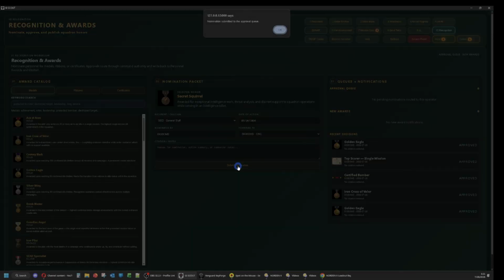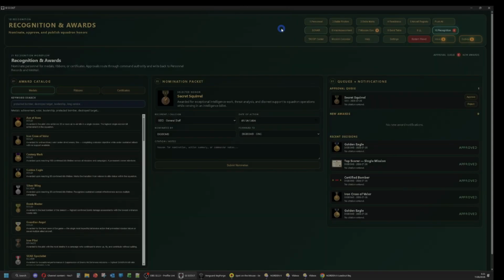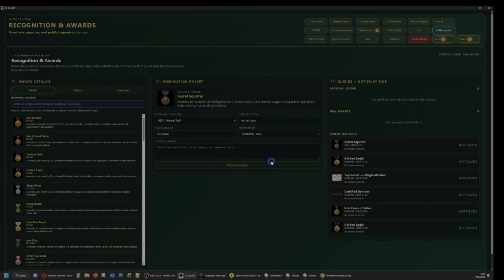He submits the nomination. It goes up to his commander. Commander sees it and says, yeah, Geo is great. He approves it. Now, if he approves it, Geo and the submitting authority get a message saying, hey, he got the medal. Okay. Award it to him.